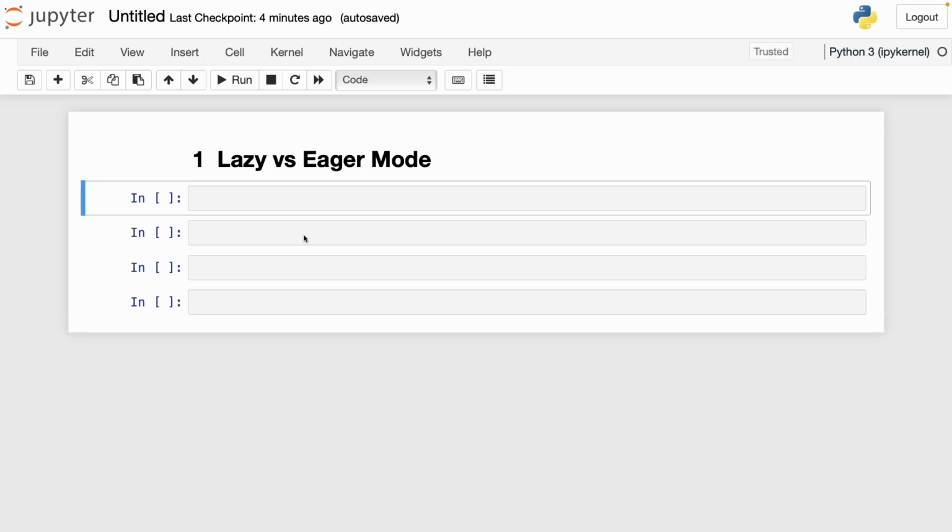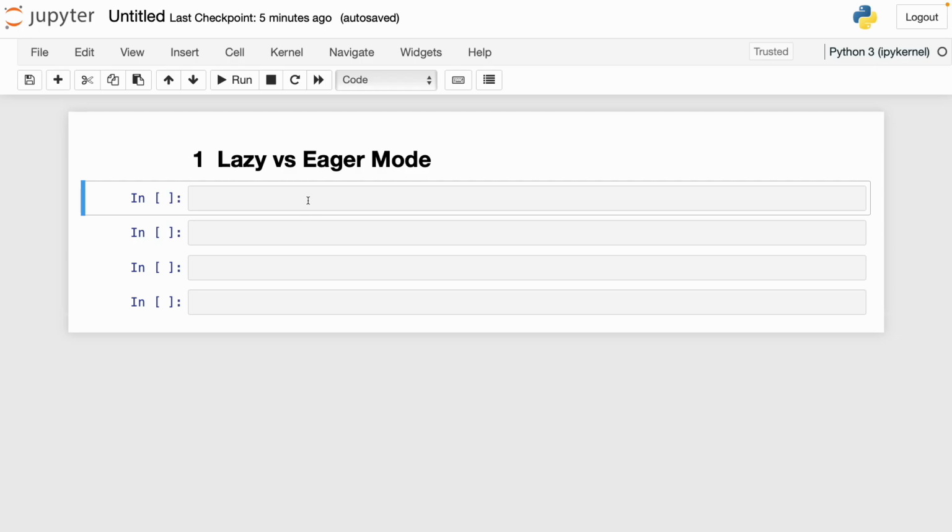So let's get started. Okay, let's start by analyzing the two evaluation modes that polars support, lazy and eager mode. And first, let's start with eager mode. We use eager mode in polars by using the read_CSV method. This creates a data frame as soon as we run the command. And well, this is immediately executed.